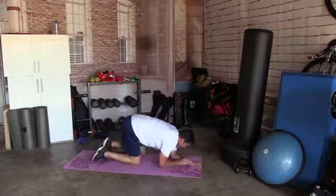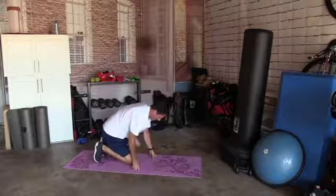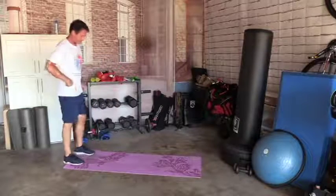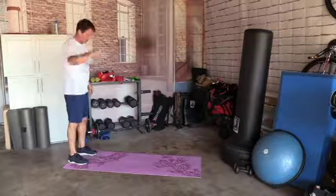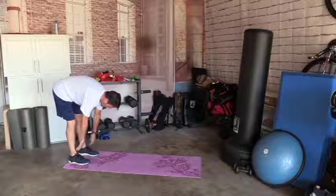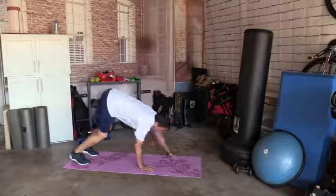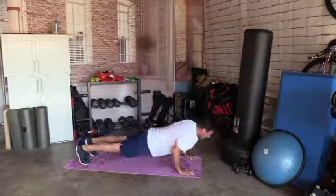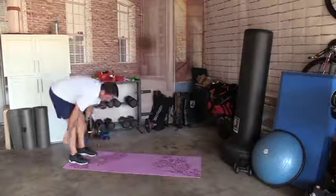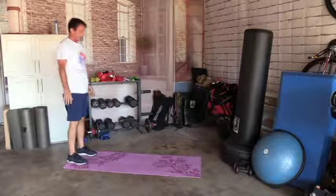All right, next one. I'm gonna stand at one end of the mat. This looks easy, but it gets hard after a while. You're gonna bend down, touch your toes, far down as you can. Walk forward, do a push-up, try to walk back. If you can keep your legs straight, great. If you need to bend your legs, that's okay too. Let's see if we can do 10.